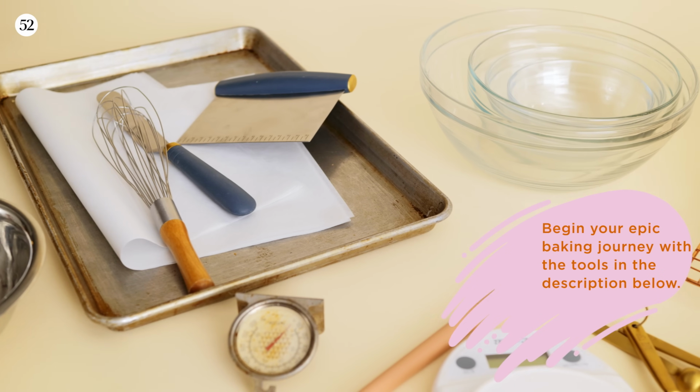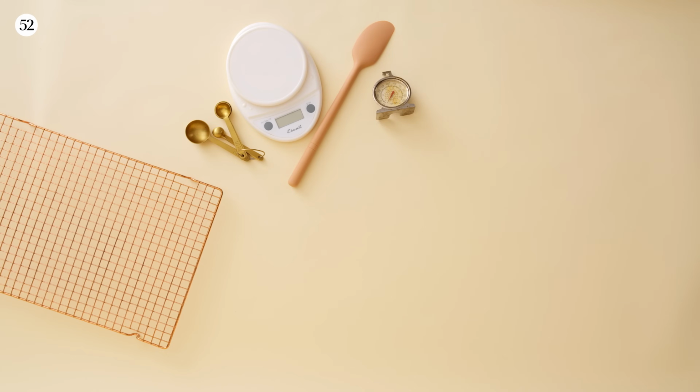Okay, we're back in the studio. Now we're going to jump into our budding baker kit and recipe. So first things first, obviously, there's a lot of great equipment out there, and equipment is a really personal choice. Just because somebody recommends something to you, you might find that it doesn't suit your hand quite right, or you don't like the weight of it. There are all sorts of things like that. But the idea of these kits that we've created is just to show you what I think are necessities for different levels of baking. And we're going to start with the budding baker.